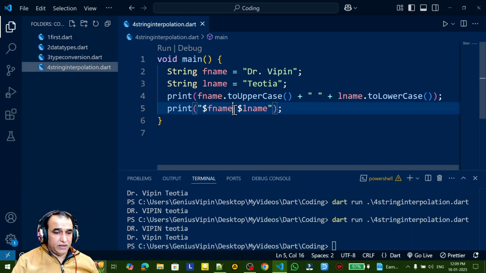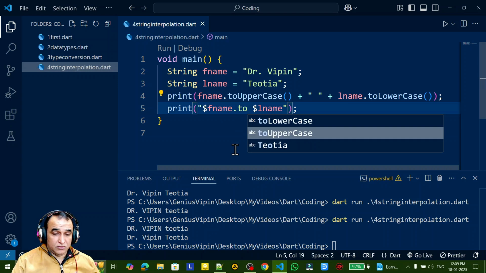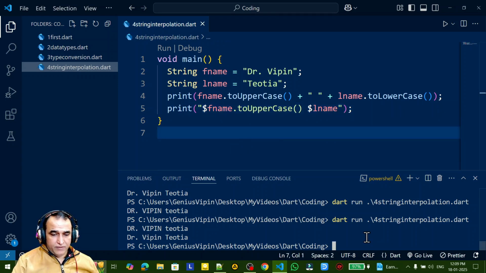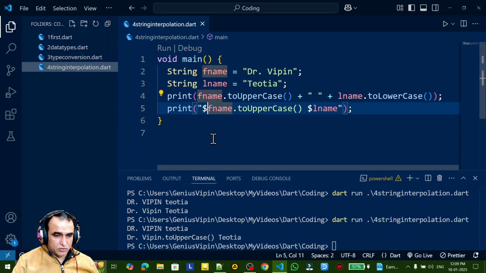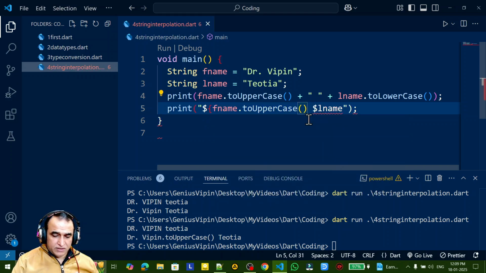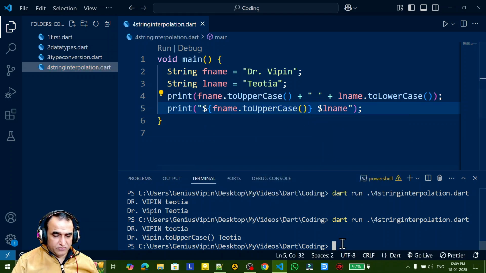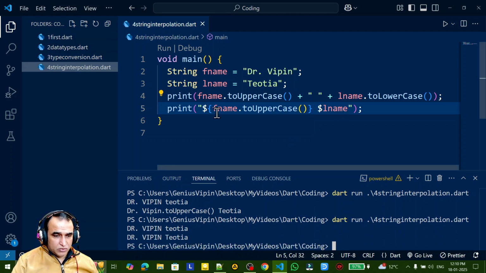You see Vipin, and here if you want to run any method, you can run this function also like this. Once again I try to run it. You see this is under the string, that's why it is not executing. But if you want to execute it, you can put it under the curly bracket like this. Remember, because this is an expression, we have to execute it first. Now you see we have the same output which we have here. Remember that. So if you have any expression, then you put it into the curly brackets like this. Otherwise you can write similarly without using curly bracket like this. But if I want to convert into lowercase, then again I have to put it under the curly bracket like this. Then I can get the result.